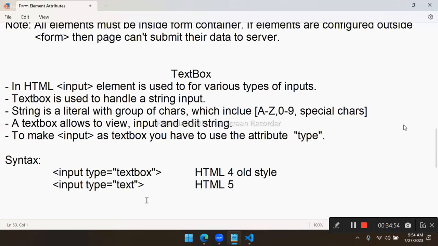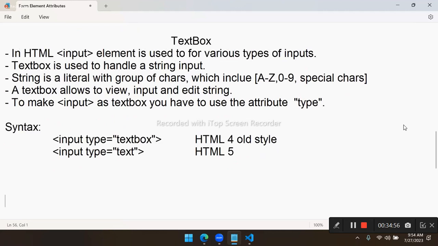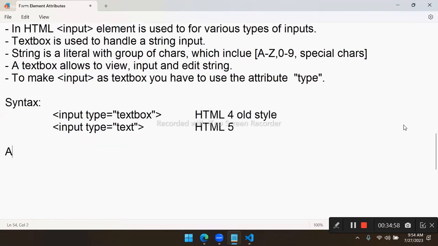Now, what are the attributes for this text box? Many attributes are there. How can you make the text box more functional? Already we discussed what an attribute is.